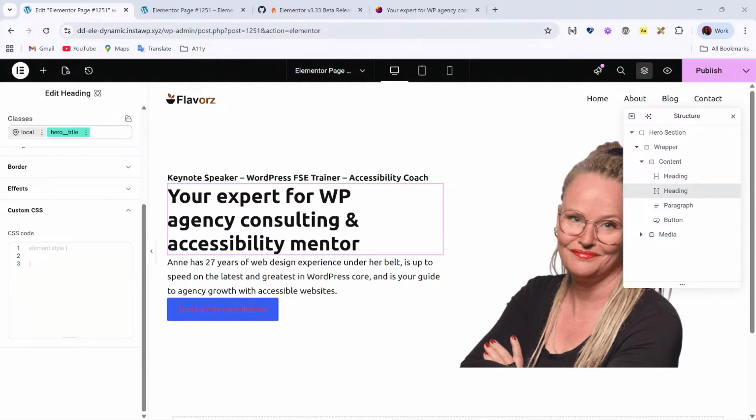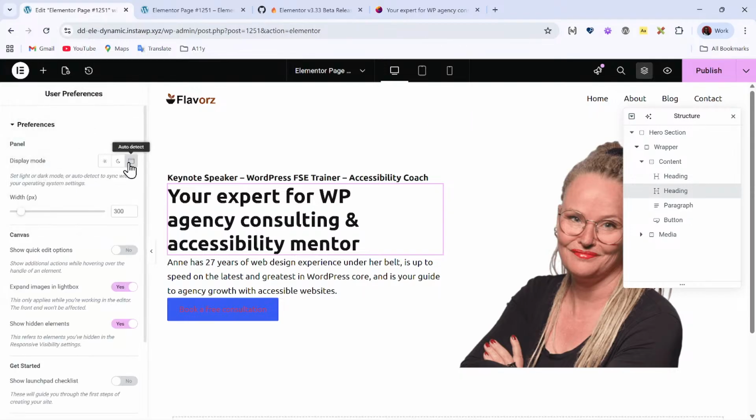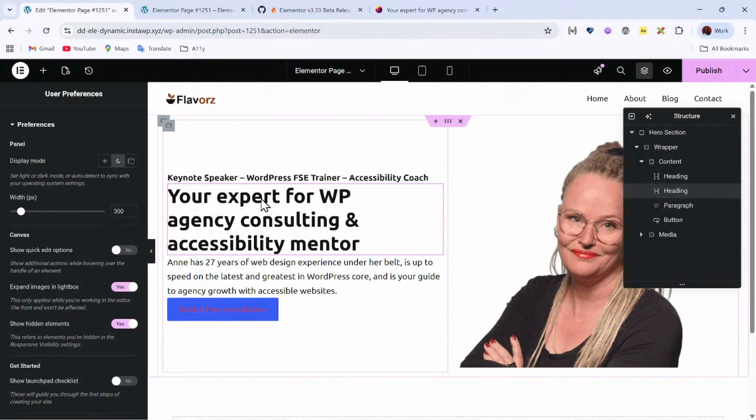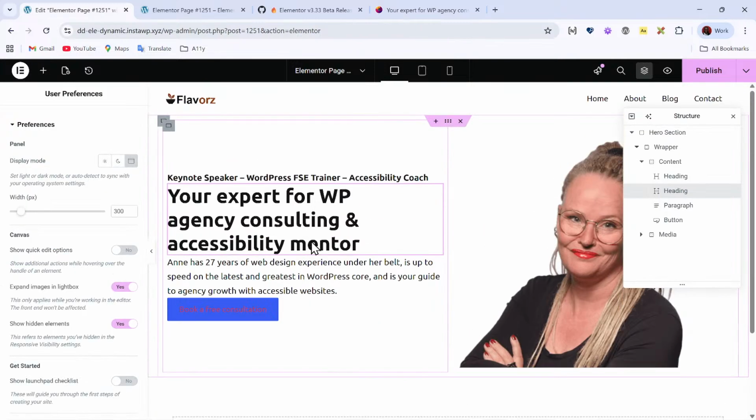Jimmy, I did not see your comment initially. So you mean the light mode is too bright for you? Okay, let me try and switch it to dark mode then. So user preferences, dark mode. It's still light. Well, because my websites are always light mode. But yeah, you can choose light mode if you want, or dark mode. But yeah. So well, let's continue.